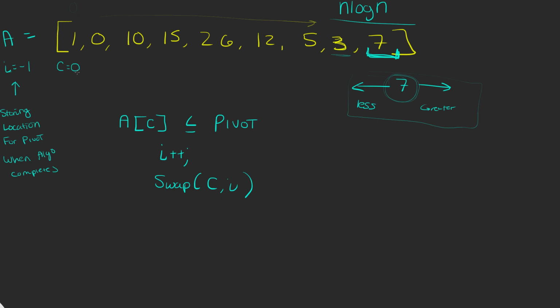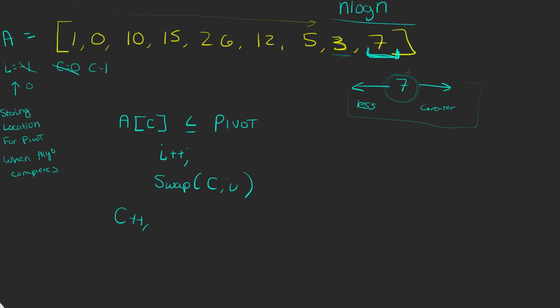Well, in this initial pass, it may seem a little bit goofy because I gets incremented to 0 and C is 0, so we're swapping with ourselves. And that's totally fine. That makes sense. And we're just going to continue on through, and we may have to do something odd like that a couple times. And then, of course, within the for loop, we're just going to increment C every single time. So I is now 0, and C is now 1.